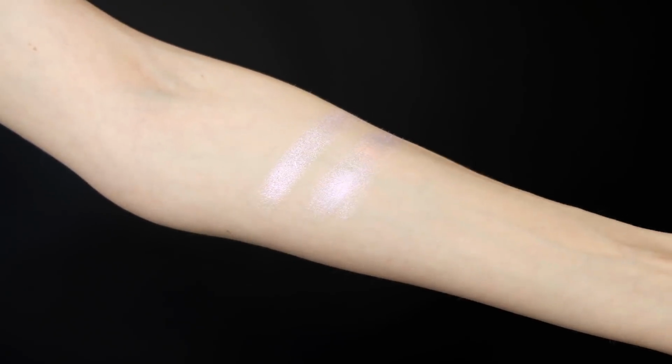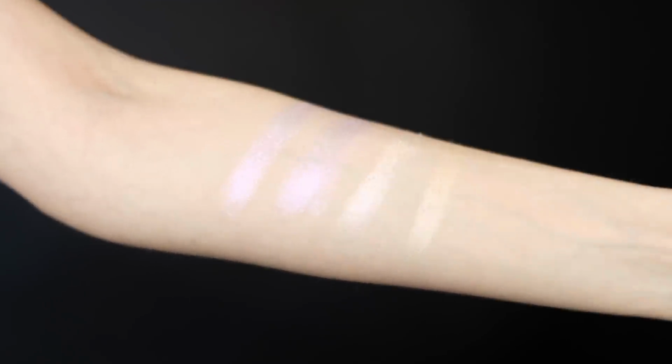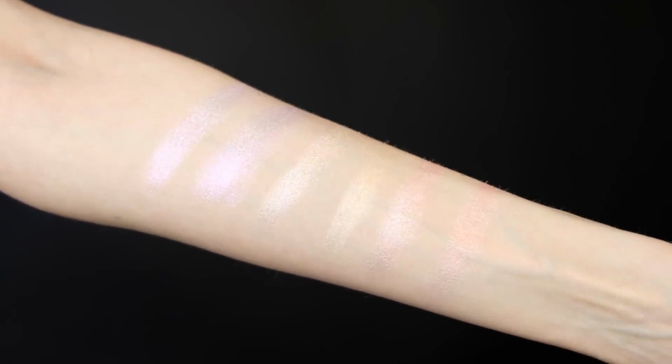Ethereal is a very pretty lavender shade. Sunshine looks like a very, very gold shade. And Regal looks like a peachy orange type of shade, corally. I don't really know what I'm even talking about anymore.